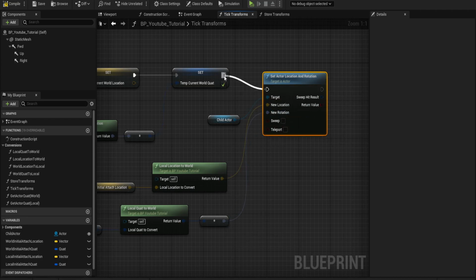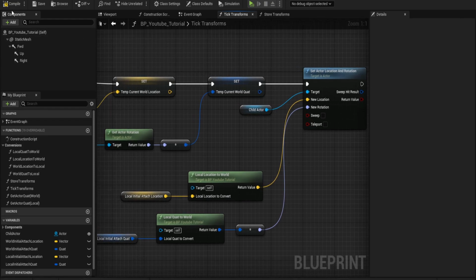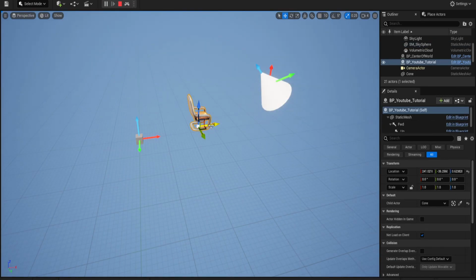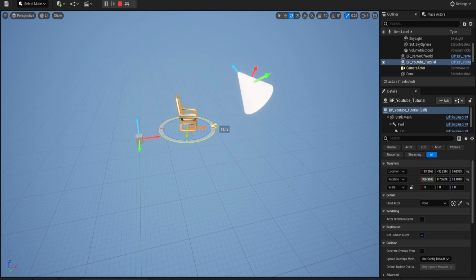Plug you in there. File, save, and hit play. So yeah, we can move the cone around, and it stays relative to the chair. If this is what you're looking for, great. I have given you the answers on what you need.